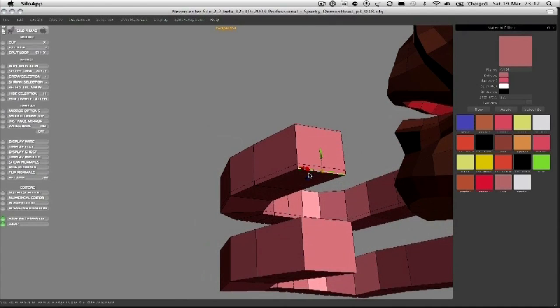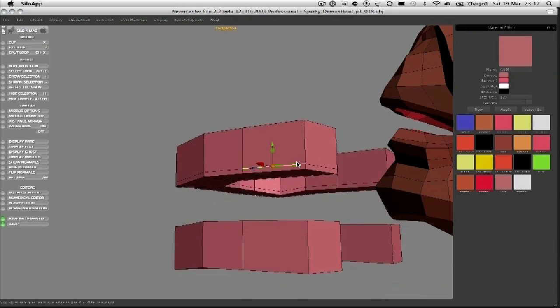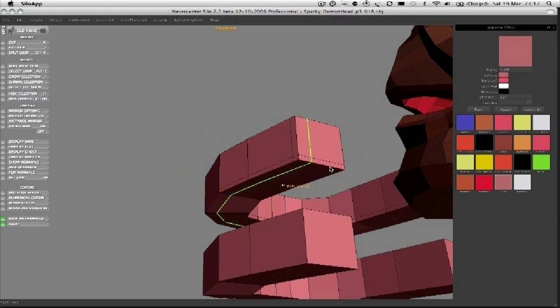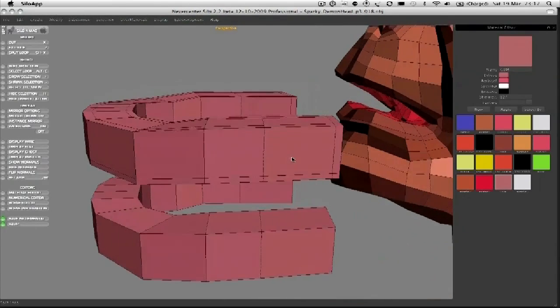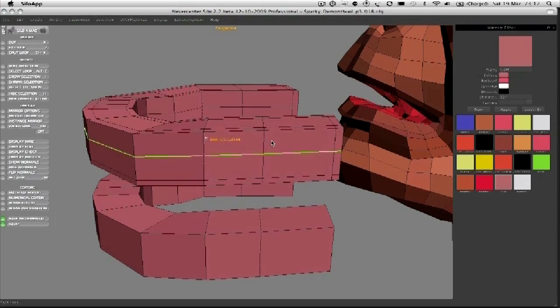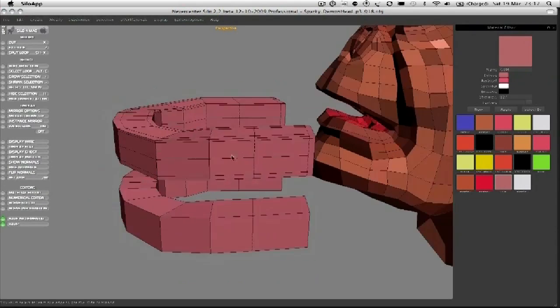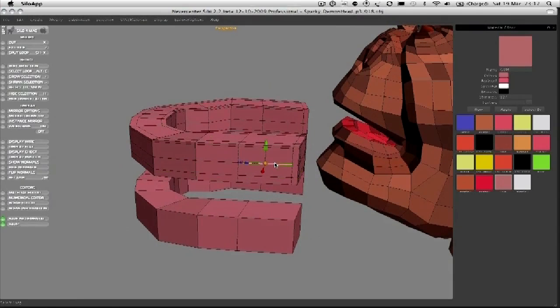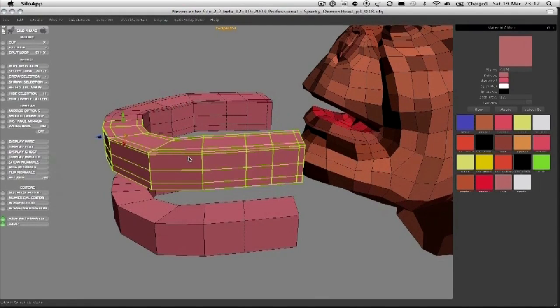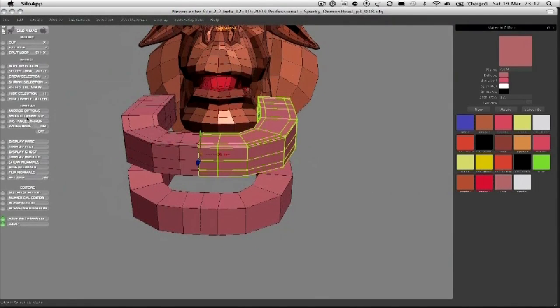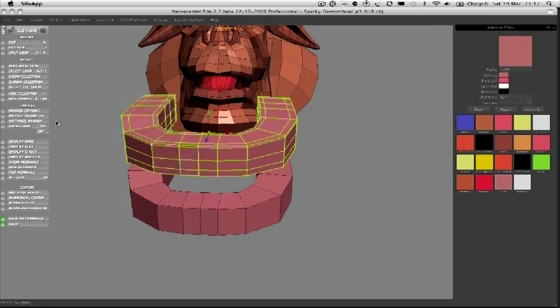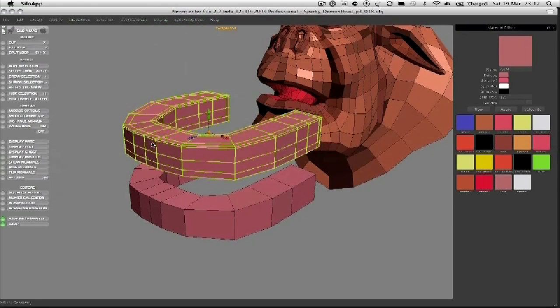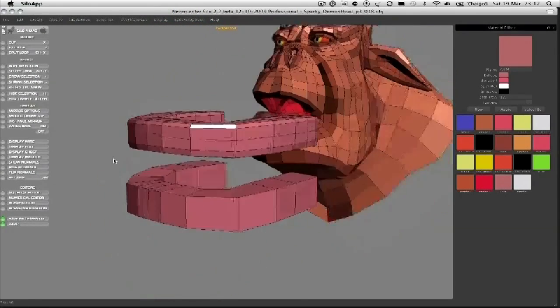I'd run one right along the end there, one underneath and one at the back, but I wouldn't worry too much about the centre. I'll just put one in the centre, make this a little bit higher, and then what I'm going to actually do is turn instance mirror off, mirror it across fully, and I'm just simply going to smooth it down like that.